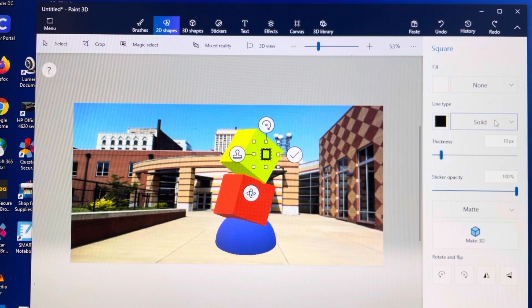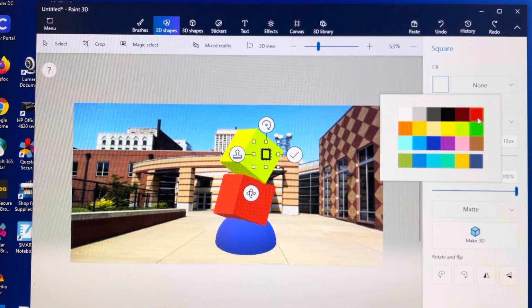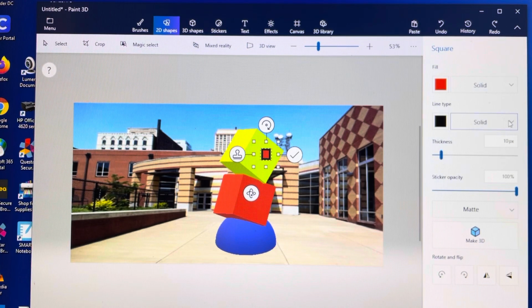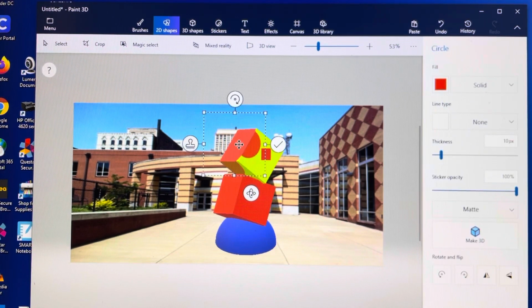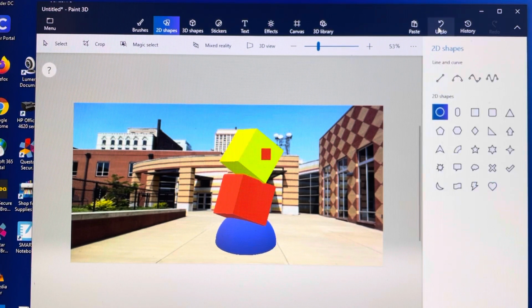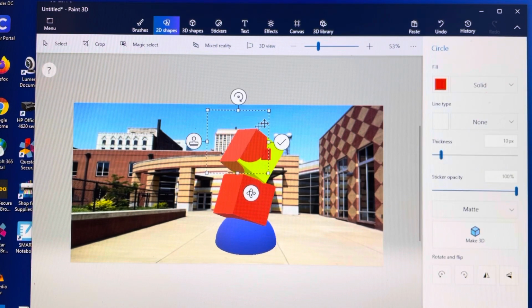Okay, if you want to fill this with a color, you can. Let's see. Okay, and you can play around with that. Okay, so let me show you. If you put a shape on this, oops, what happened there? Oh, I see, it just is really big. Okay, so I'm going to slide it down.